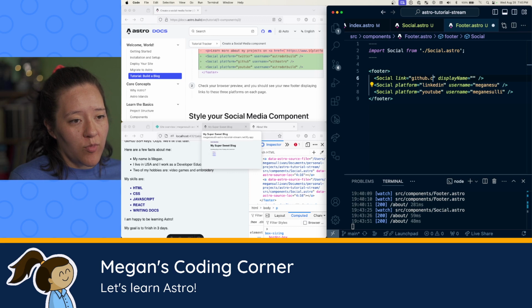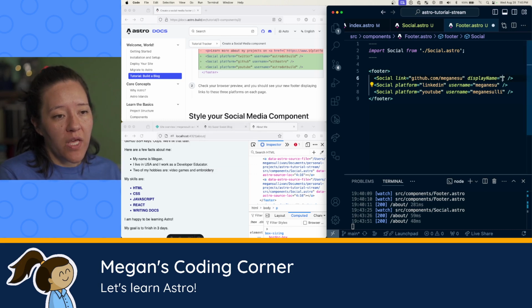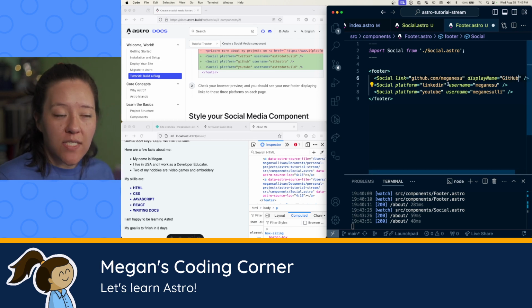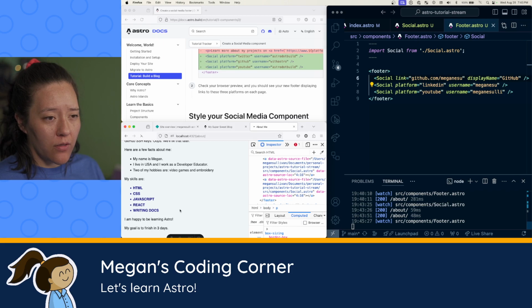Oh, github.com. This one I think might just be regular, but then in my display name, I want to do GitHub, right? So we can have our branded capitalization or whatever. I wonder if I have to have HTTPS at the beginning. Let's see.